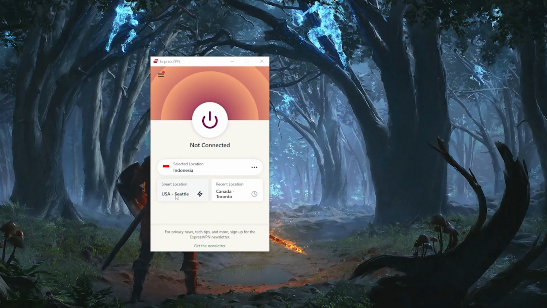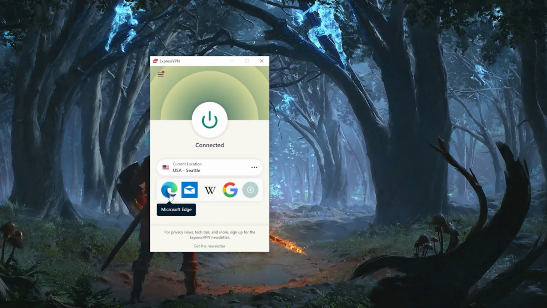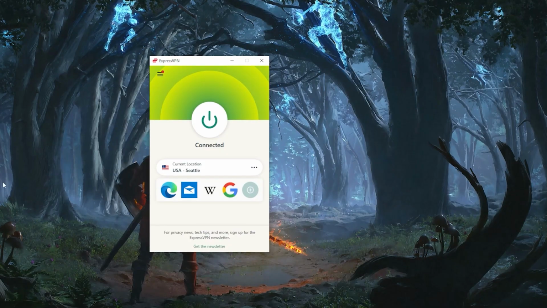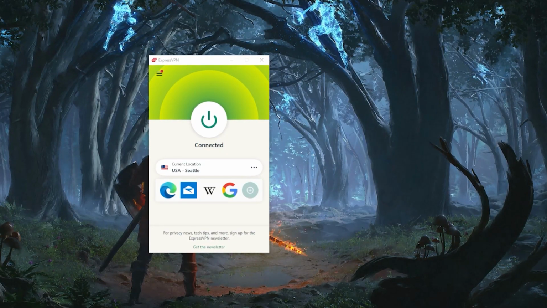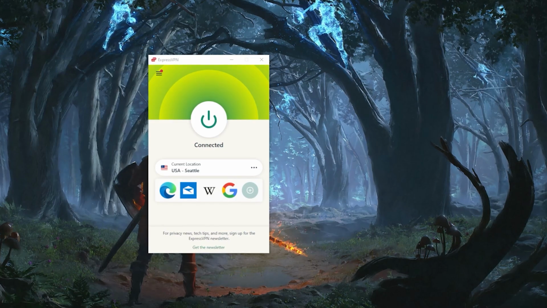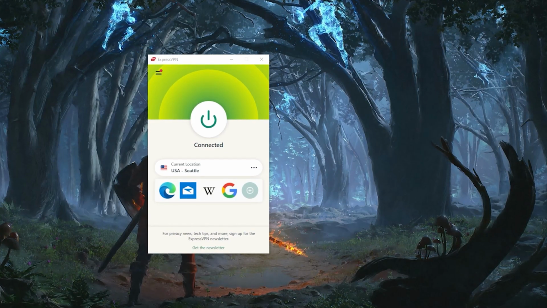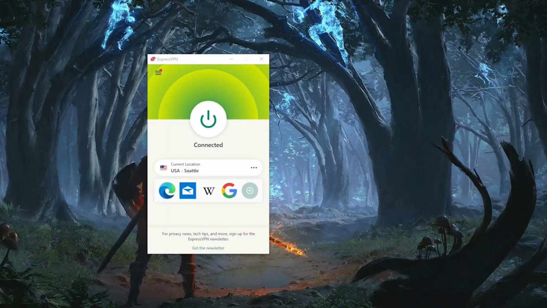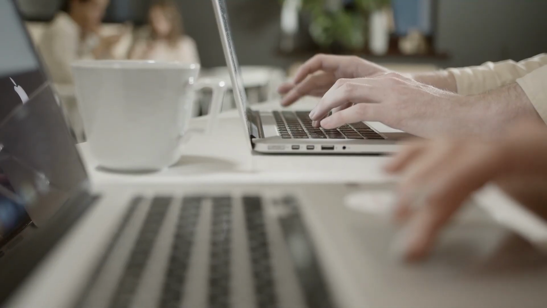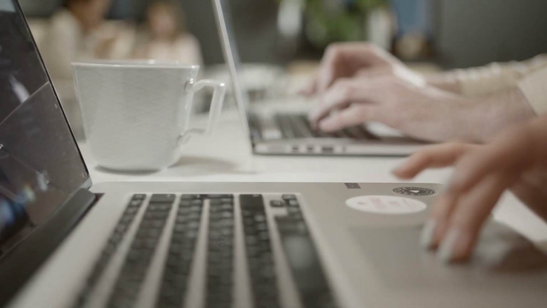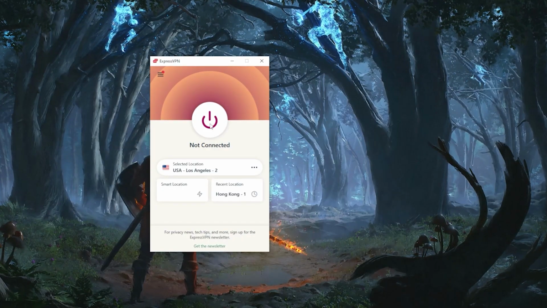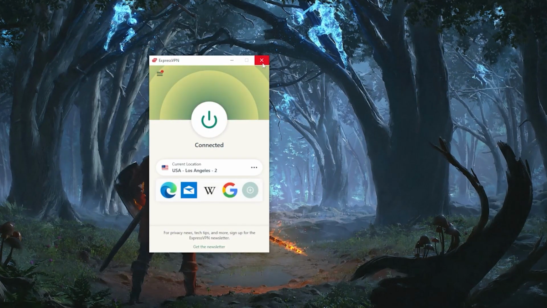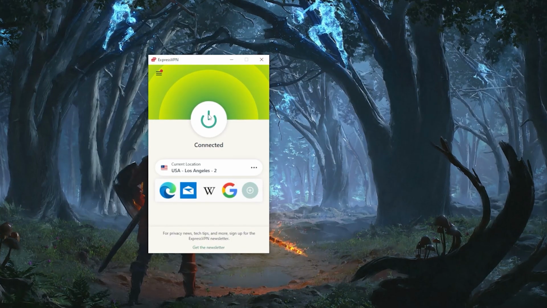Well, first of all, by default, when you press this, ExpressVPN will automatically connect you to the best possible server depending on the connection stability and how far you are from the server. This comes in handy in situations where you only want to encrypt your traffic without having any specific country in mind. For example, if you ever need to use a public Wi-Fi network, which is known to be extremely sketchy and dangerous, all you gotta do is open ExpressVPN, click this, and close the app. And if you want to disconnect, repeat the exact same process.